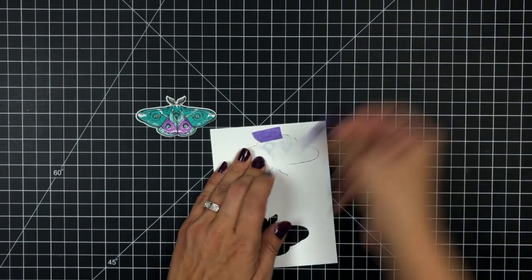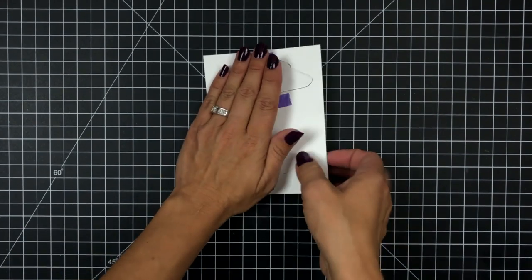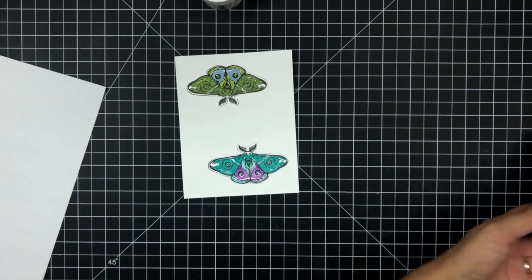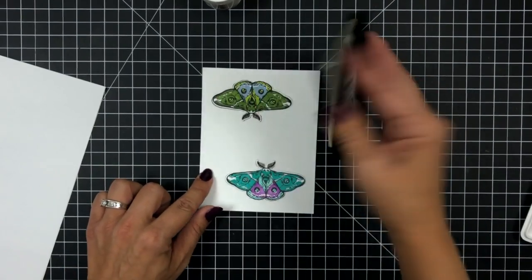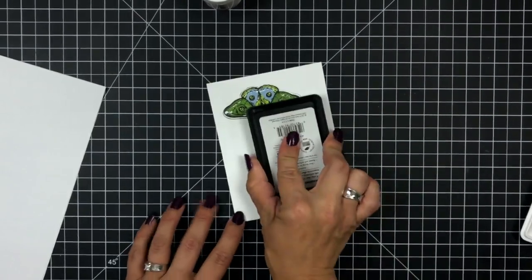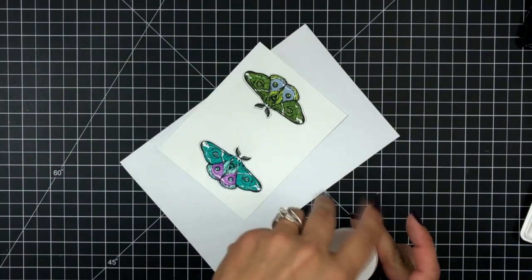I flipped my negative piece over and I'm lining my moths back in there, holding that in place with some purple tape. And then I'm going to take my embossing ink and ink up the entire moth. So I'm going to emboss the whole moth with the sparkle embossing powder. So just using that negative piece and the embossing ink and just squishing that down all over both of the areas. And then I can sprinkle on that sparkle embossing powder.